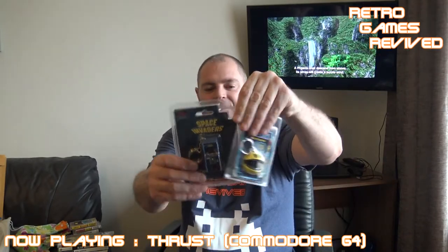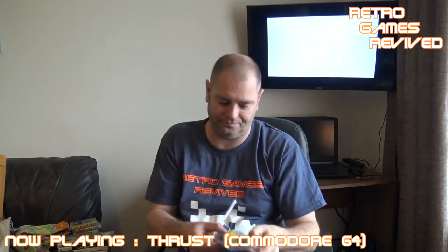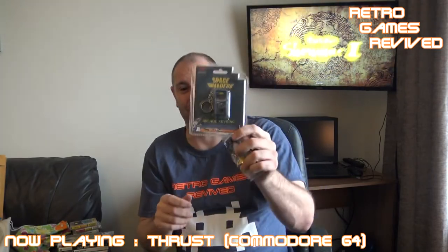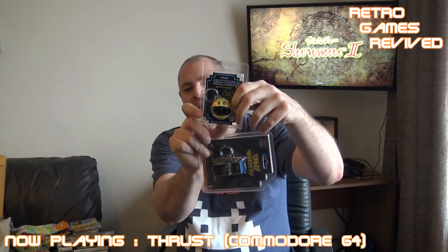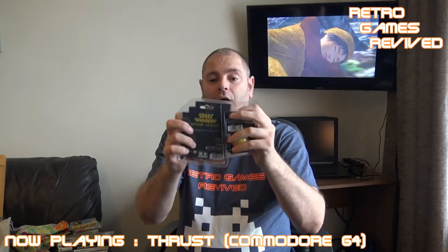And he also got me these little key rings, a Space Invaders arcade key ring, and the Pac-Man little keychain with Pac-Man sound effects. So yeah, I'm not sure if that one's got sound effects. No, that one hasn't got sound effects. The Space Invaders one is just a key ring without sound effects. The little Pac-Man one has a little button at the back. You just press that. They're amazing. They'll get hung up from the wire mesh on the roof. So, yeah, they'll never be opened. They're just collectibles to me.